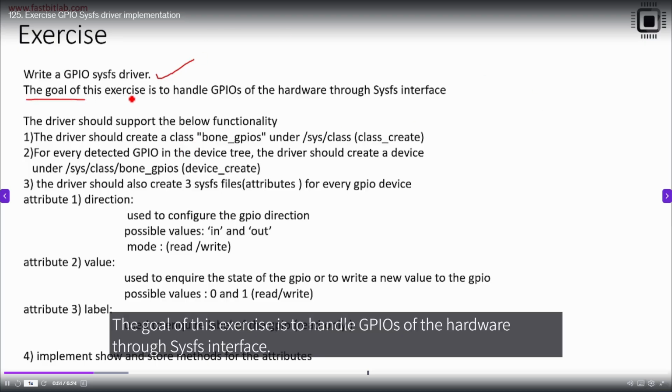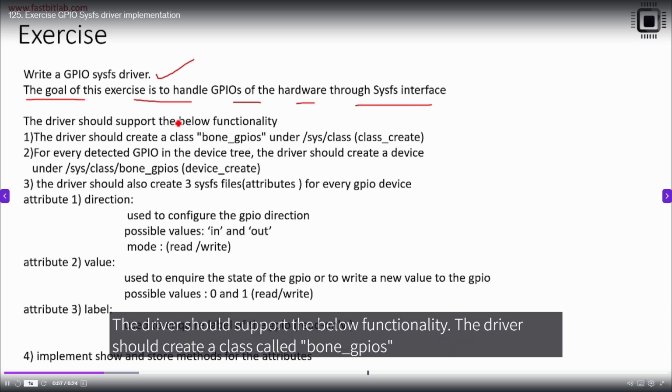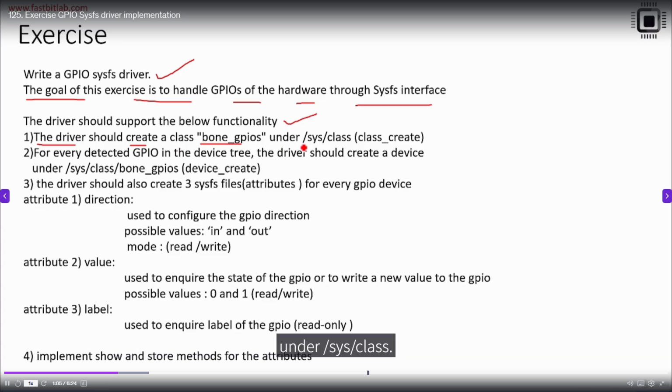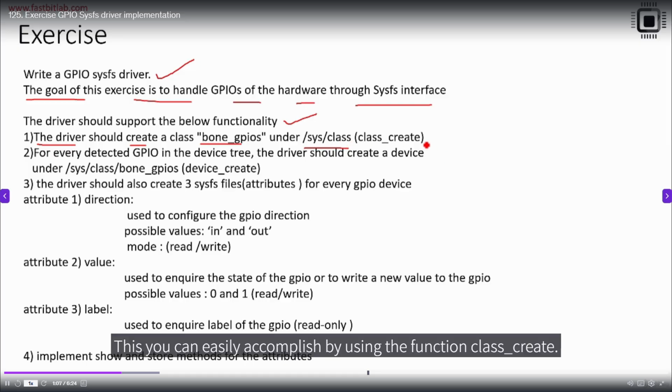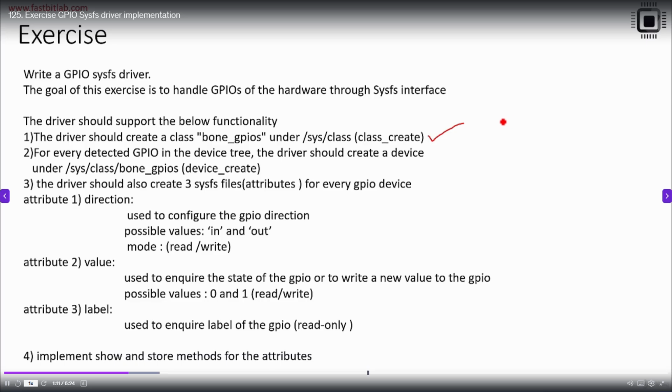The goal of this exercise is to handle GPIOs of the hardware through the sysfs interface. The driver should support the below functionality. The driver should create a class called bone_gpios under sys/class. This you can easily accomplish by using the function class_create.